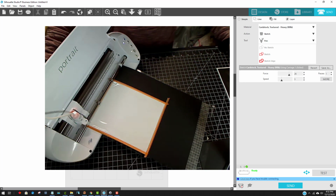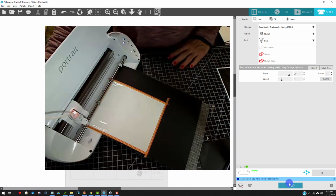Okay, so it's ready to go. And all I have to do is say send. And then it'll give me a rough idea of how long it's going to take. And once we see that, then I'll meet you back here.